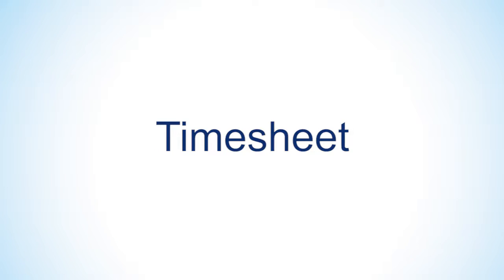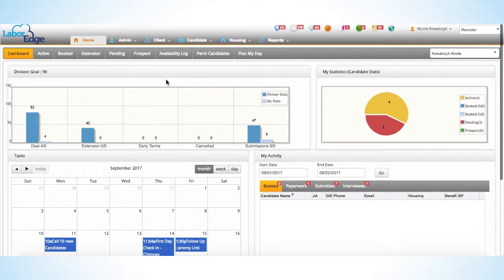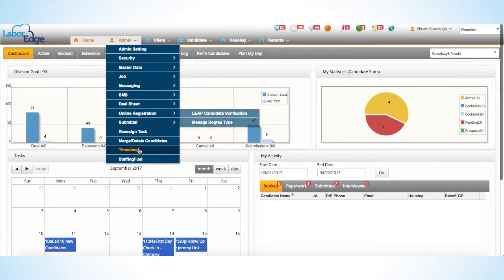In this segment, we are going to talk about timesheet configurations. These configurations have always been there. However, we have enhanced our timesheet, being able to record individual candidate timesheet reports and reproduce more reports out of our system to help with your back office with payroll and billing and things along those lines. To go to timesheet configurations, you'll go to Admin, and down at the bottom we have Timesheet.